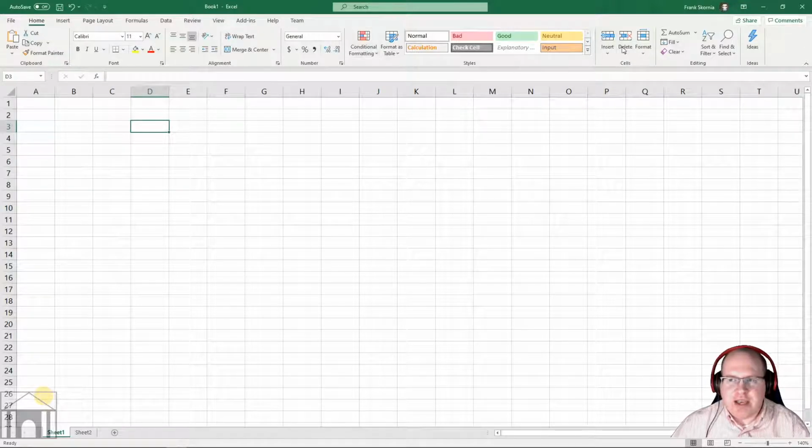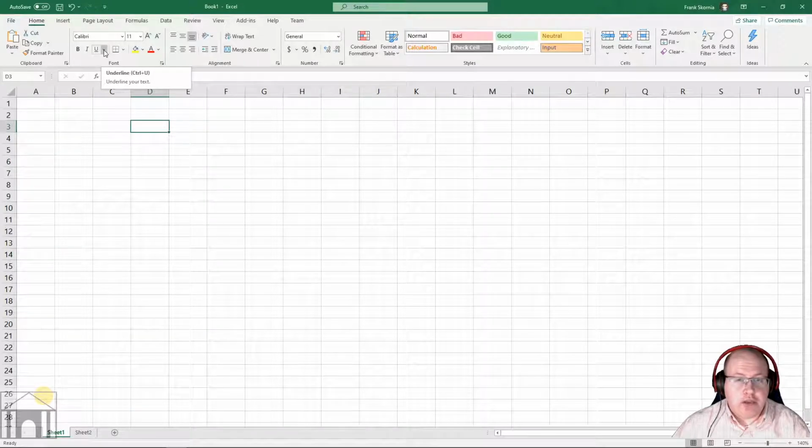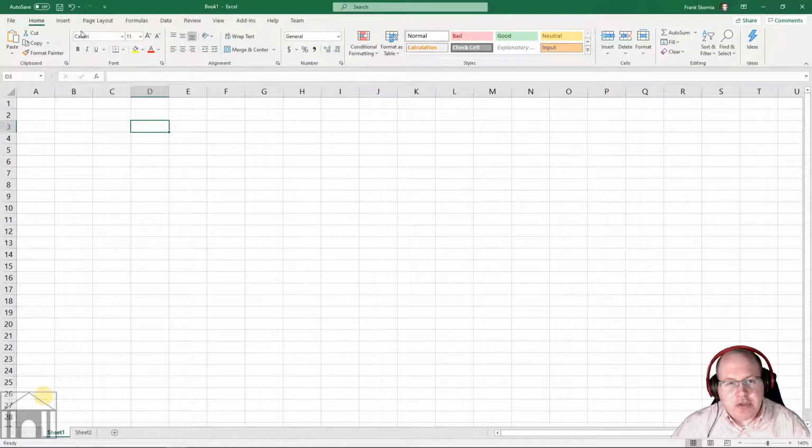Down below, we have access to all the different functions or tools. These are the things that would usually have been hidden behind a menu, like the file menu or the edit menu or the view menu. Instead of having them behind menus, they're always available right here on the ribbon. Over here on the left, we have our clipboard. This is where we're able to copy and paste, so you have access to your copy and paste tools over here.